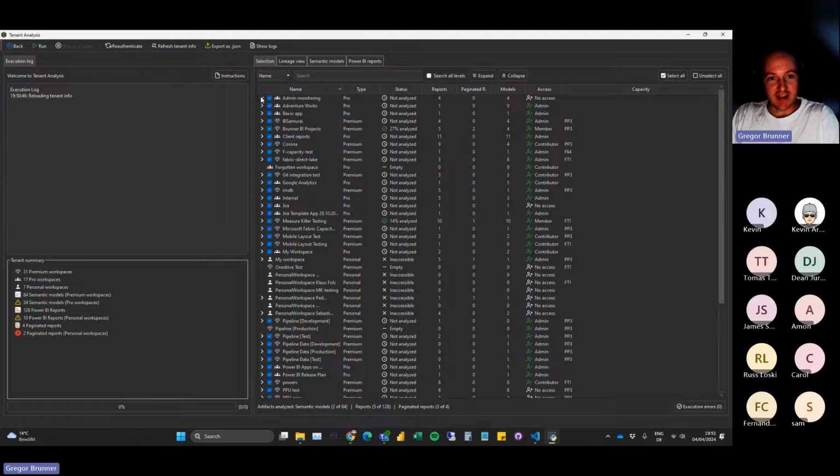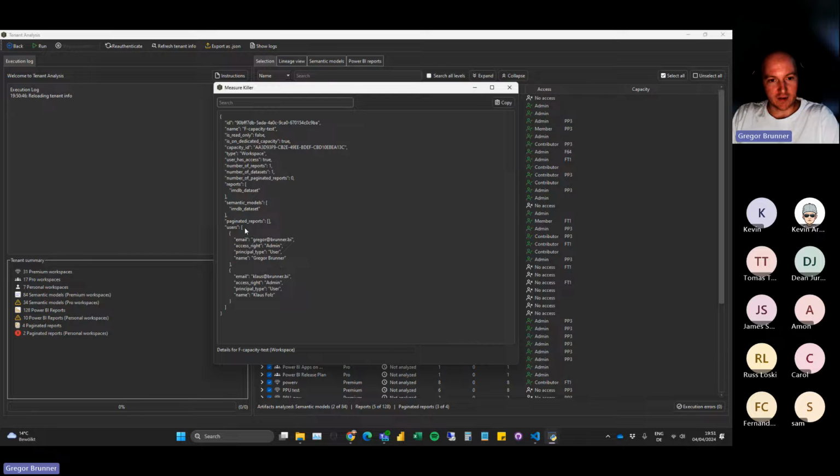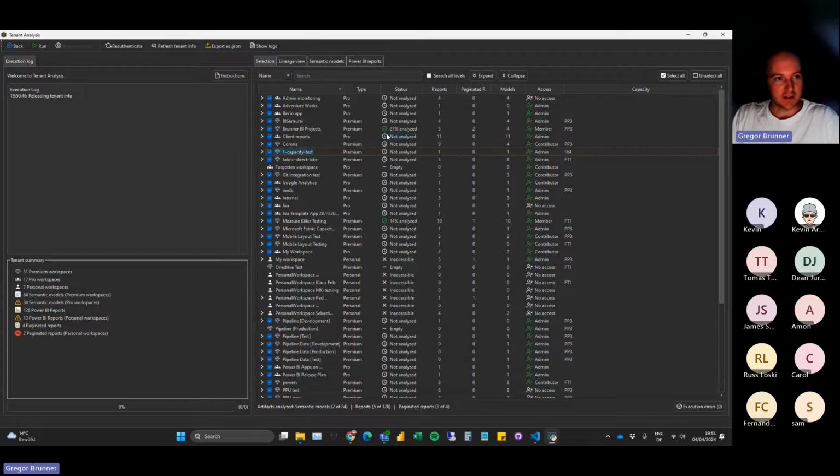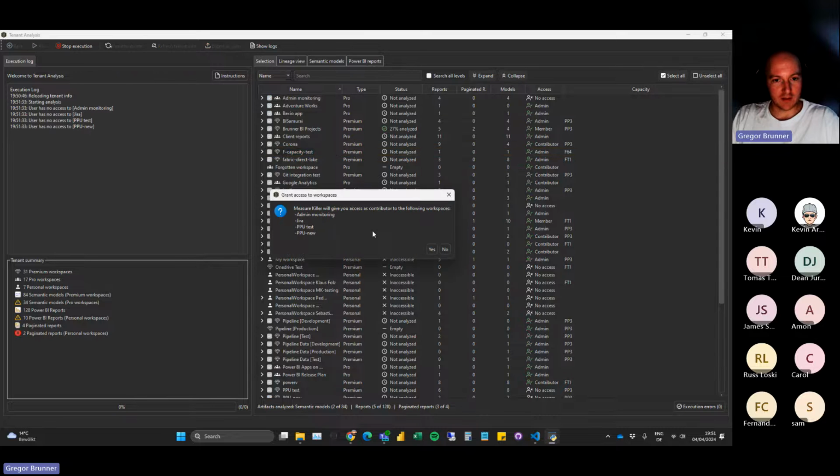So I'm just going to select everything here. So I have all my workspaces here. As you can see, I can see if it's pro or premium, how many reports we have, whatever, my access level permissions, which capacity, and I can already see some cool metadata, like, I don't know, who has access to that workspace, whatever. I just want to analyze everything and then we can see what we get.